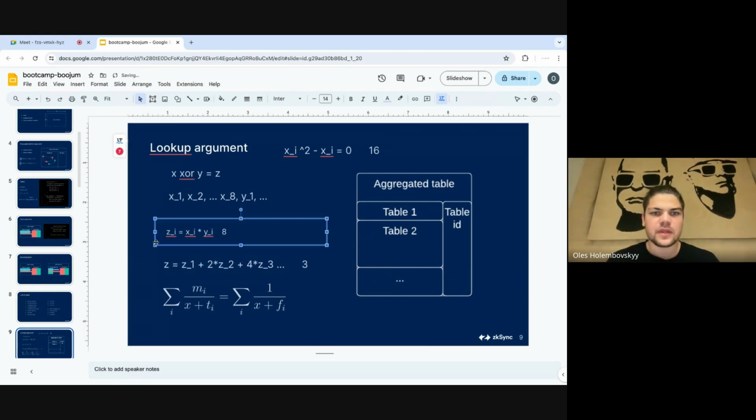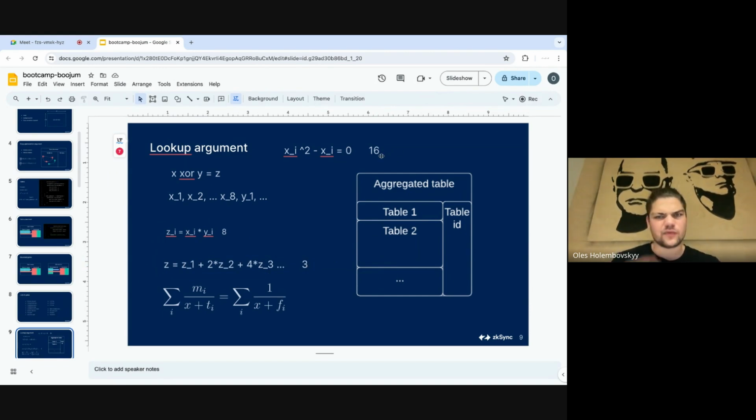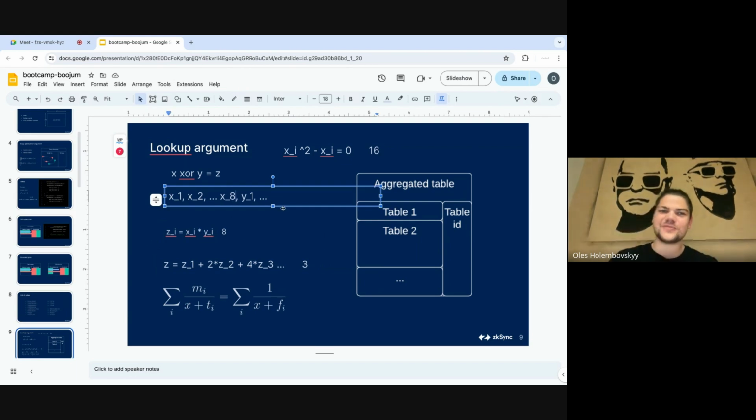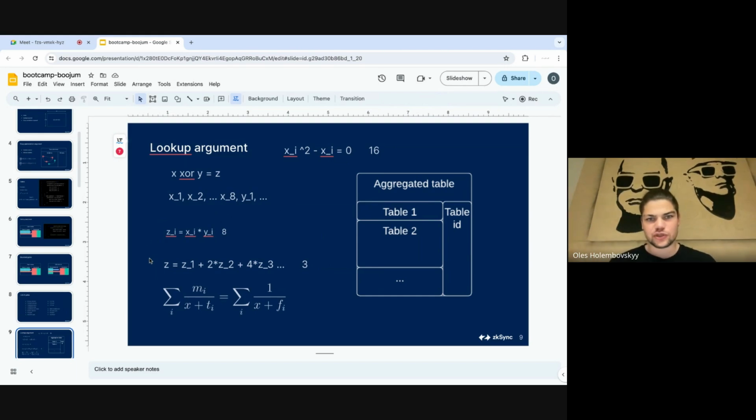So in total, you get 3 plus 8 plus 16, which is 27 additional gates. And you also get 16 additional variables. They also spend your space in this table, because more variables mean more space. And this is how it happens with logical byte tables. Other operations you can compute in a kind of similar way.